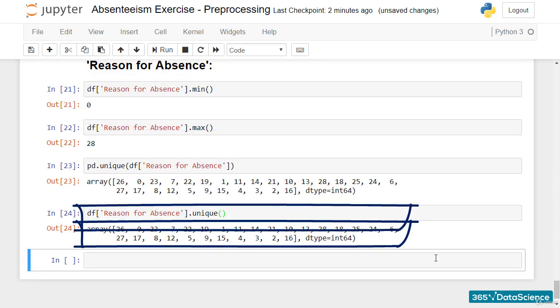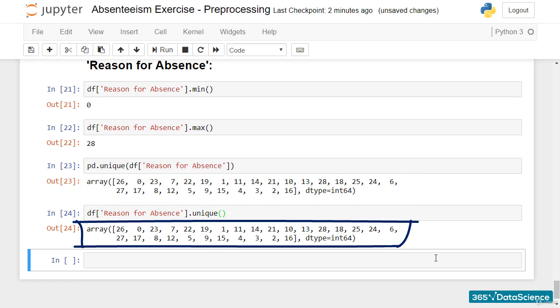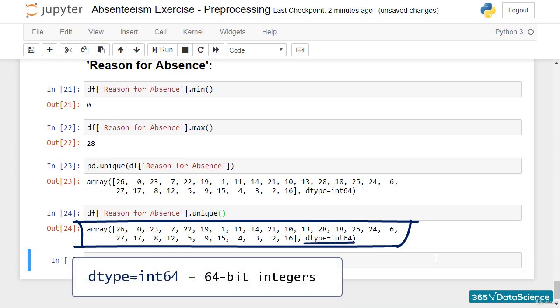You see? Great! Moreover, the output will often tell you what kind of values you have in that column. D-type integer 64 means that here they are all of the following type, 64-bit integers.